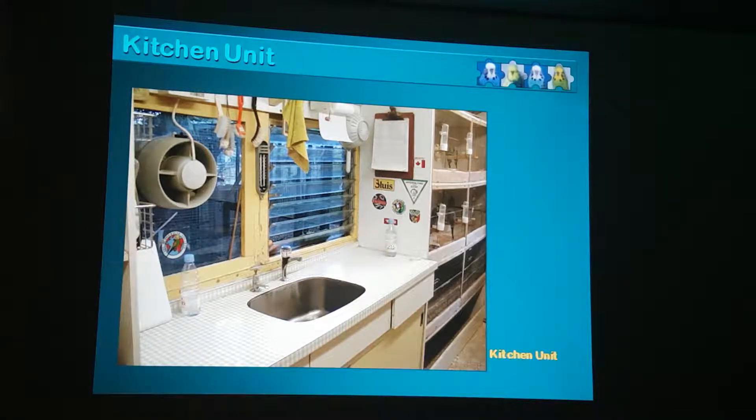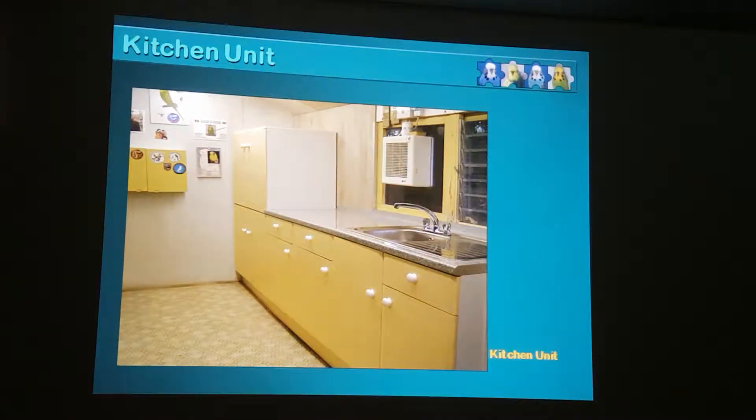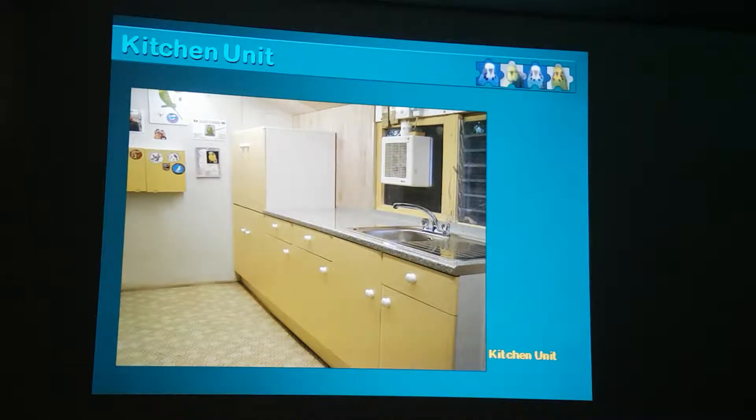It worked very well but it was tired and messy and looks dreadful. And this is what I installed. People said, oh, you've got all that stuff in there - you could have more cages in the corner. I can go to 24 cages, and I've got another bird room as well now, so I could put six in there and have 30 odd. I don't want that. I'm quite happy with 24 cages. I've never been a great shower of birds. So I installed these kitchen units - they haven't worked perfectly because the fronts have been peeling off and I need to change them. I maintained the louvre windows, and it was completely painted.